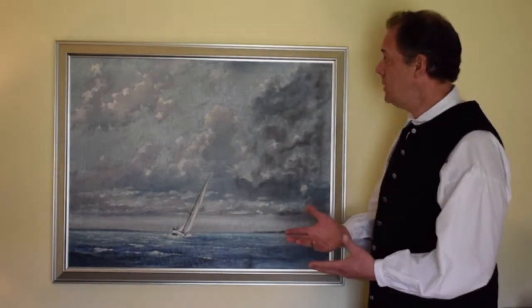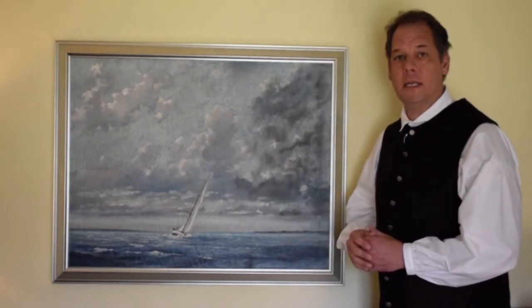Of course, the other way to tell whether it's canvas is to simply pick it up and look at the other side, which I will do in a few minutes and let you see what it would look like from the back. Canvas board, canvas, and masonite from the back all have different looks, and I'll show you each. I did show you the back of the canvas board painting of the clipper ship at 7,500 feet. That almost looks like smooth cardboard, but it does have some density to it. It's not quite as dense as wood, but it is more dense than cardboard.